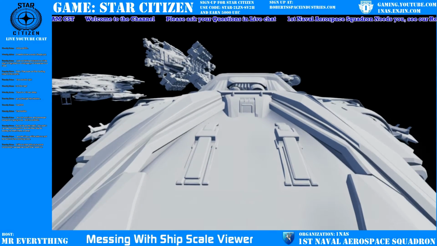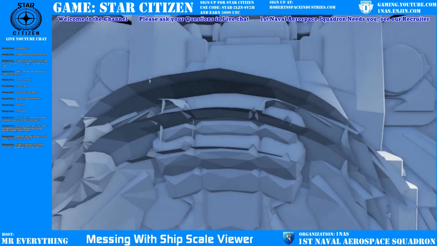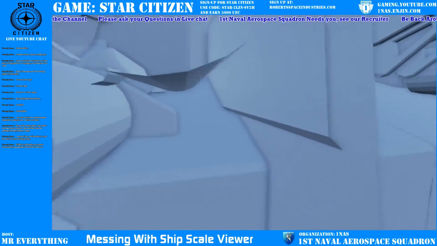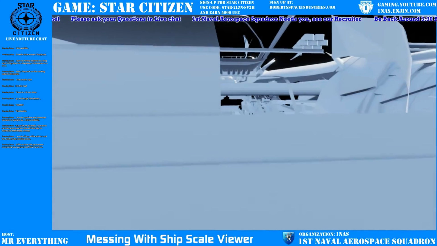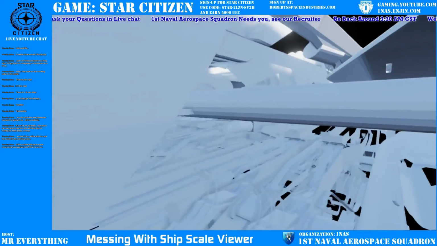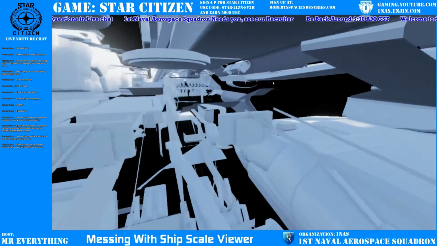Wait. Yeah, my Saber shouldn't have any. It's just a single seat fighter, right? It's not a two-seater. It's nothing like that. Nothing super special. What is all this? What do we need all this stuff in here for? When they're working on it eventually, they're going to get it all worked out.